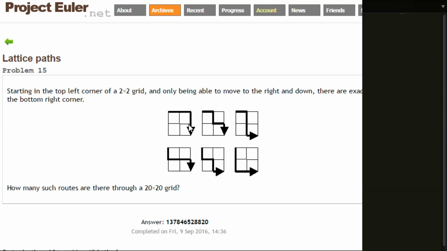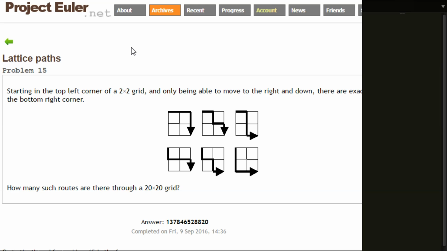So I'm going to try in this episode to program it using recursion, since I've never actually programmed this problem before. I simply got the answer through 40 choose 20. This episode is going to be quite long because I'm going to teach recursion as if you know nothing about it at all. It's quite powerful and really quite interesting. I was quite impressed by it when I first learned it. So yeah, this video might be quite long, but if you're interested in learning about recursion, then this is probably for you.